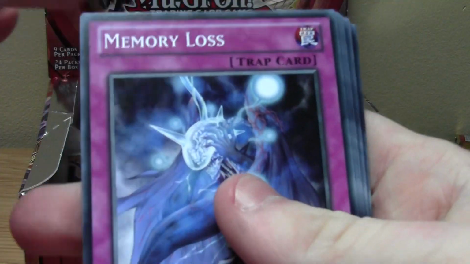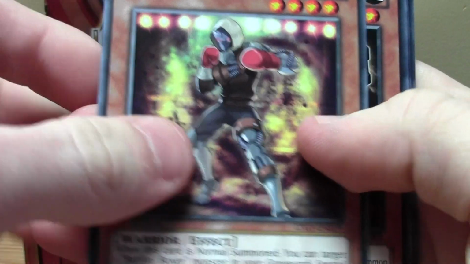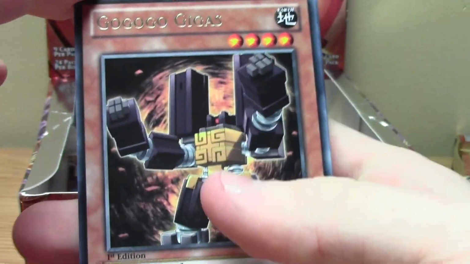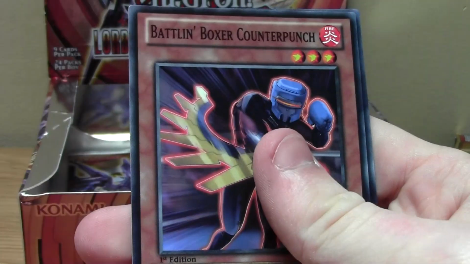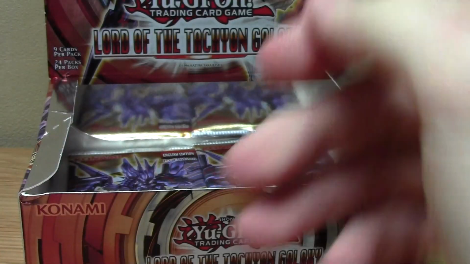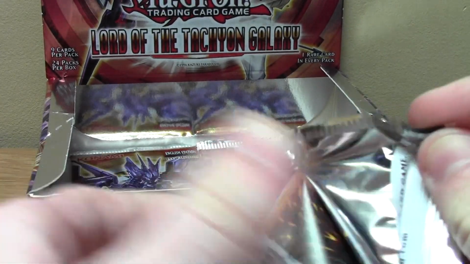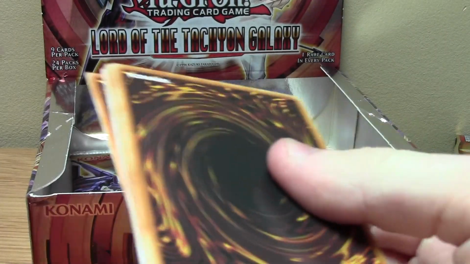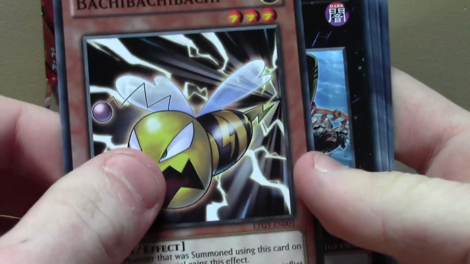Memory Loss, these are at the front of every pack. High Tide on Fire Island, Gronix, Switch Hitter, Go-Go Gigas. I used to rarely want this card, but now I don't use Go-Go, so... XYZ Block, Kaio, Counterpunch, Blizzard Falcon. Yeah, I think I'm pretty close to making a Battling Boxer deck now. So I'm probably going to do it. It'll be really cheap as well, so I just need to wait for the Chaos version of Satus.